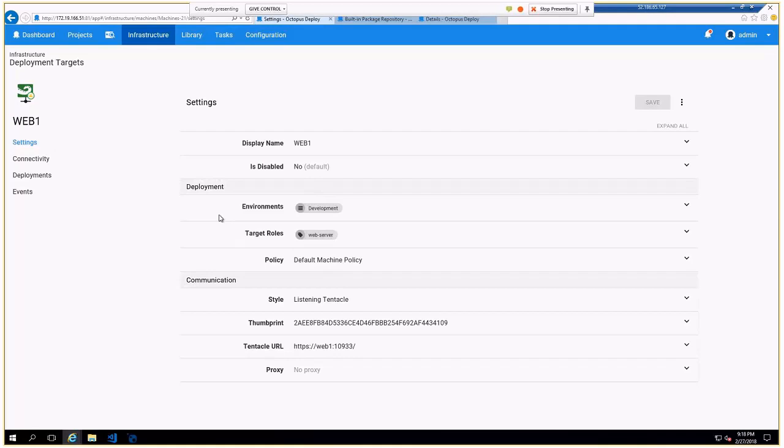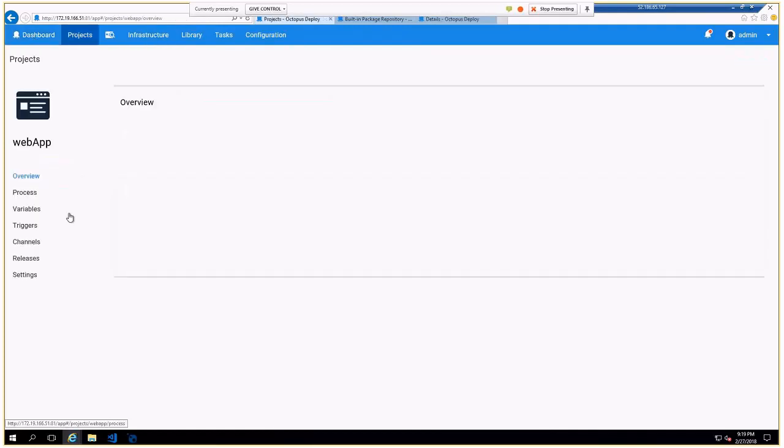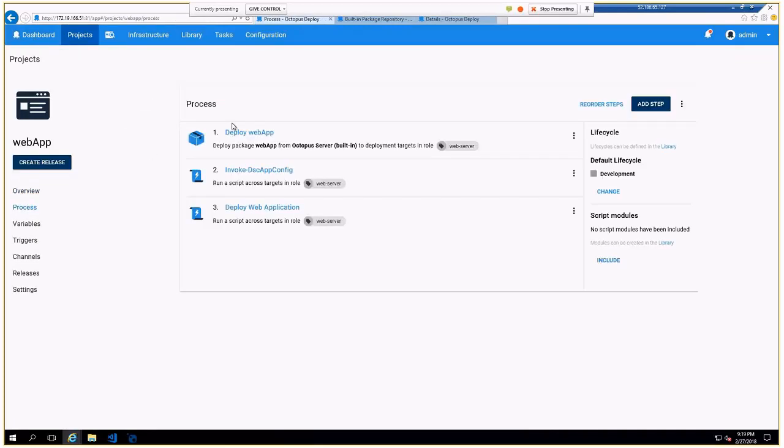So that's one thing that I didn't cover, and I should have, so that's a great point. Inside each environment, a machine has to be tagged. It has to belong somewhere. So this actually belongs to development, and then its target role is web server. How that comes into play, if we go back to our project, you'll notice how all of these steps apply to web servers. So that's how it's targeting which nodes in development get hit by this project.